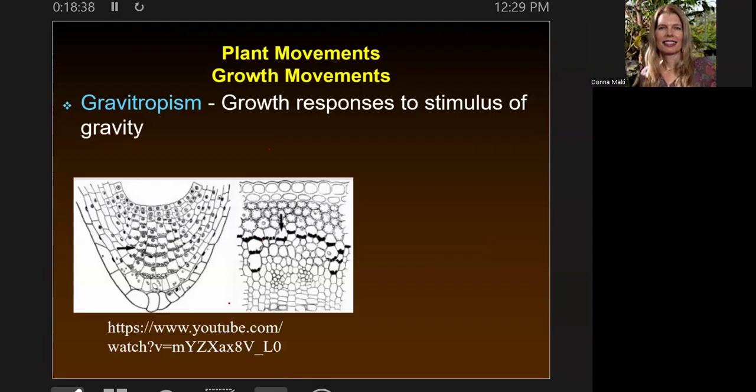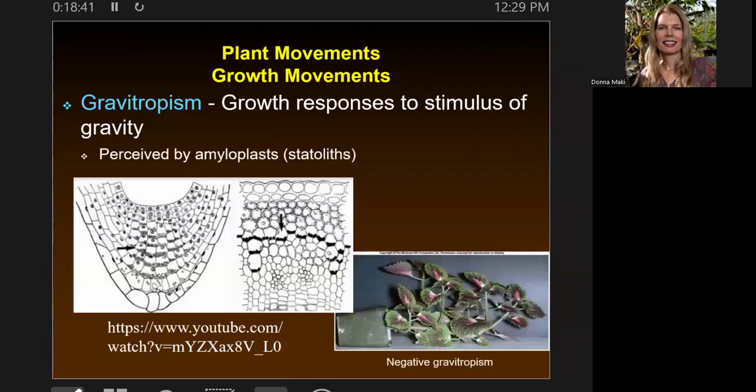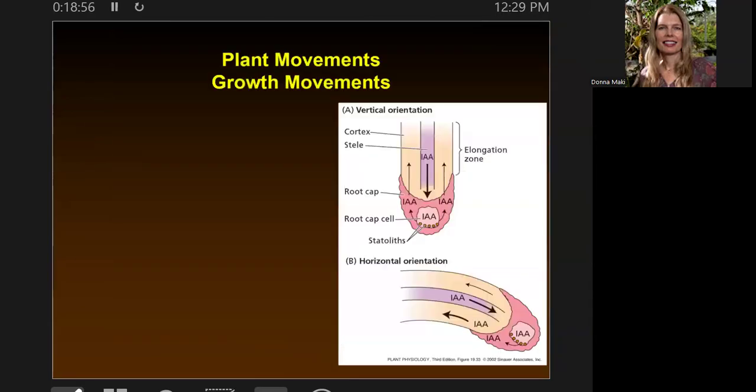Yes. How does it know where the gravity is and which way is below them? Yeah. So if you put a root on its side, do we have a picture of that? Yeah. Let me show you this picture. So if you put a root on its side, these are supposed to be the amyloplasts. You see how they come over this way instead of being right here like the previous image, because the root was going down, it's all amyloplasts here. Now, when you lay the root on its side, they shifted. And so now there's pressure here, more pressure pressing against the cell membrane portion than anywhere else.